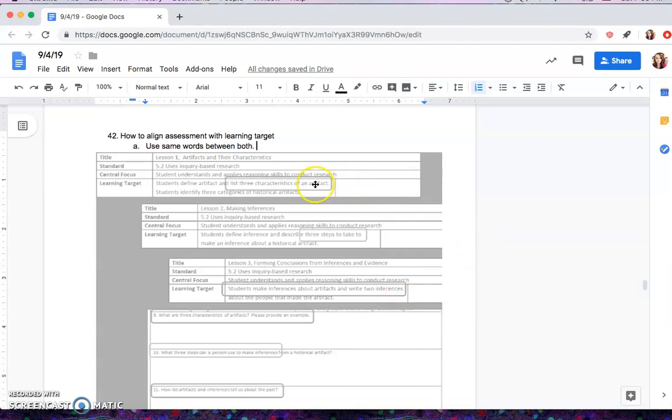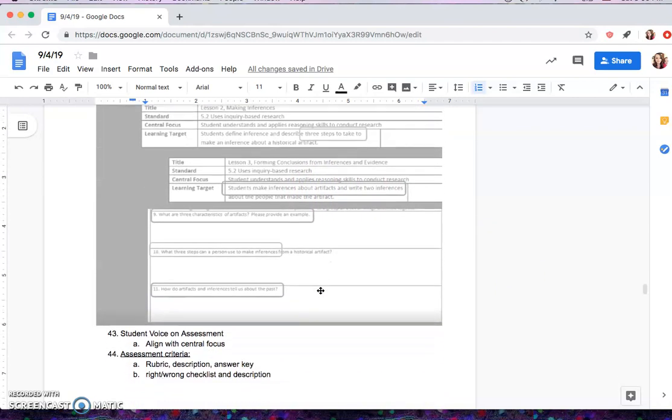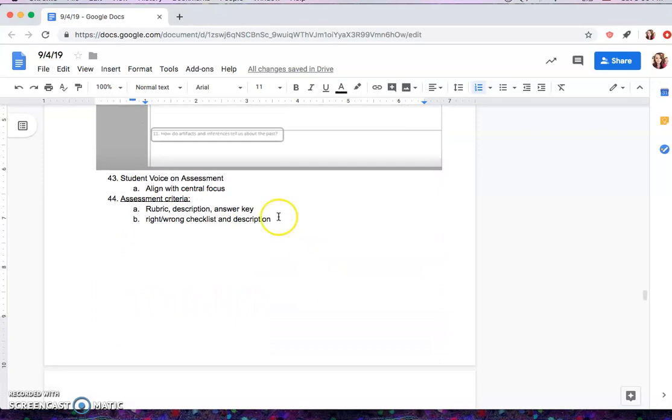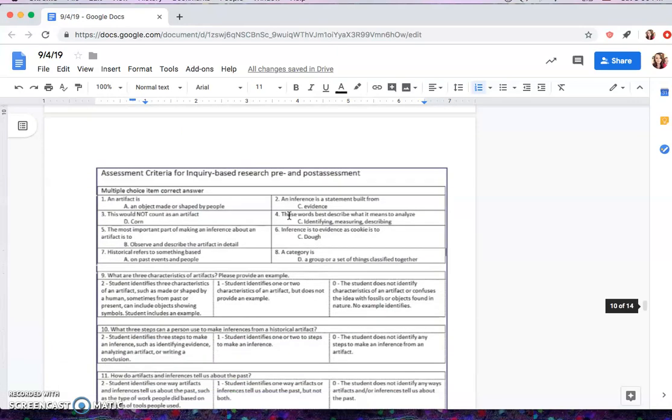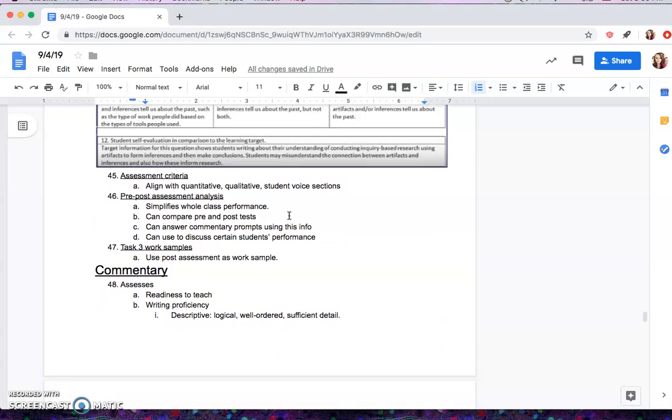As you can see here, they use the word artifact in both of the two lessons. Okay. Assessment criteria. Make sure you align with your quantitative, qualitative, and student voice sections. This really makes sure you're assessing exactly what you taught.